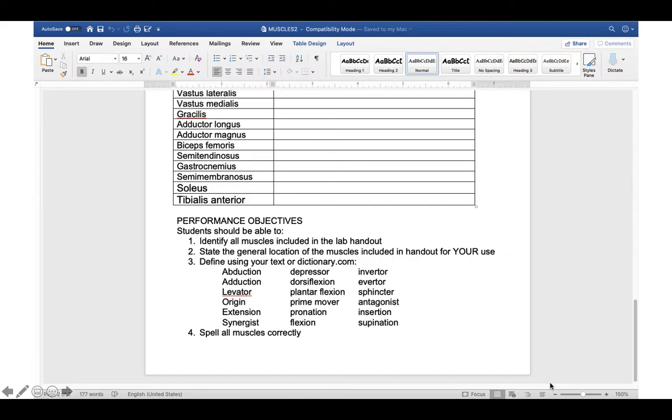Another good source for those of you that are taking or have taken medical terminology, I'm relatively certain that comes with a medical dictionary, so that might be a good source for you as well. But please know, you will be tasked with defining words on the exam. And number 4, you know my personal favorite, you're going to need to spell the muscle names correctly.